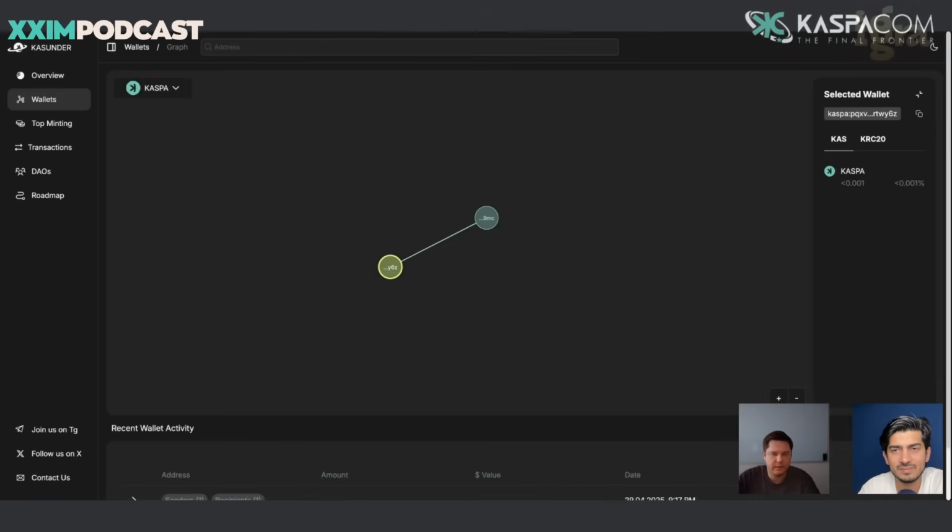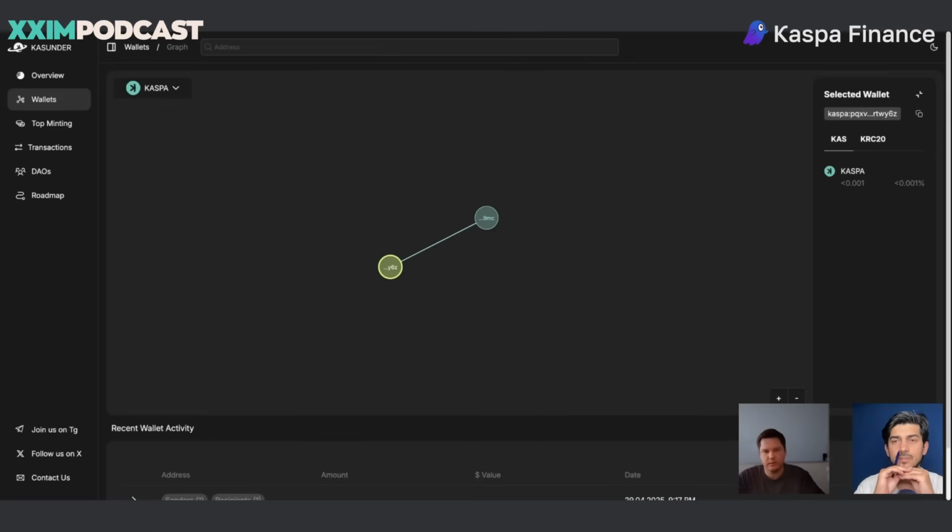I see. Because if you're, let's say, investigating something, or if you're just curious about some transaction flows in KRC-20, you end up with an address that didn't have any KRC-20 transaction, but this address got Kaspa from somewhere. For example, some address that minted something, or some address that deployed some token. But where this address actually took the Kaspa from, that also might be interesting.